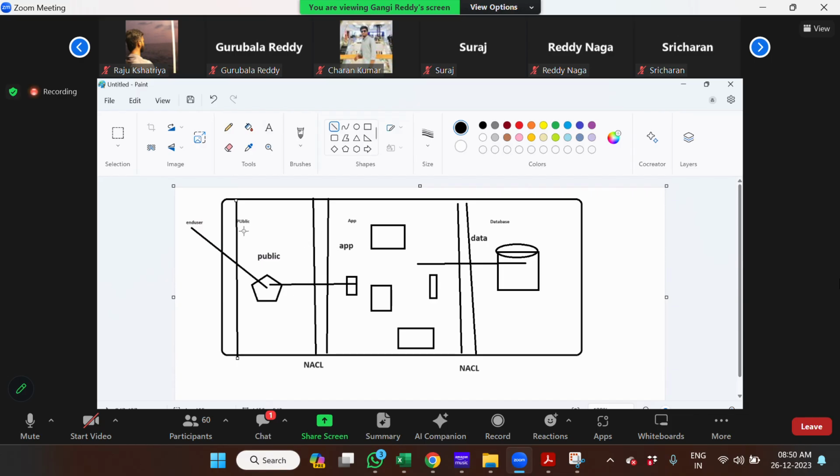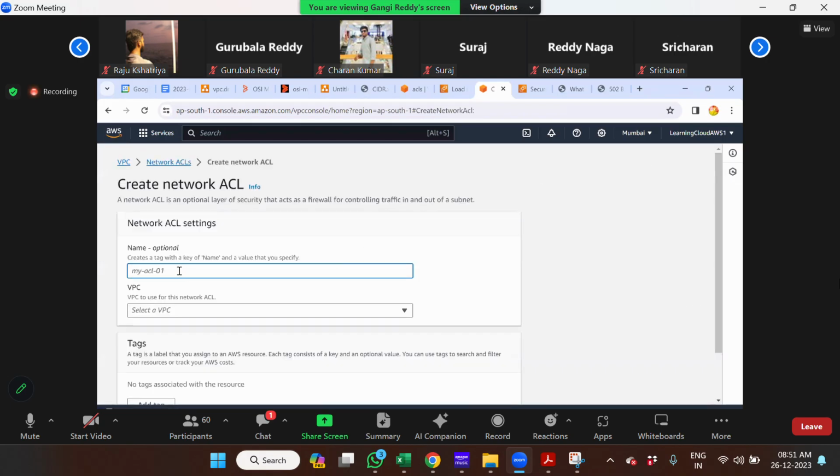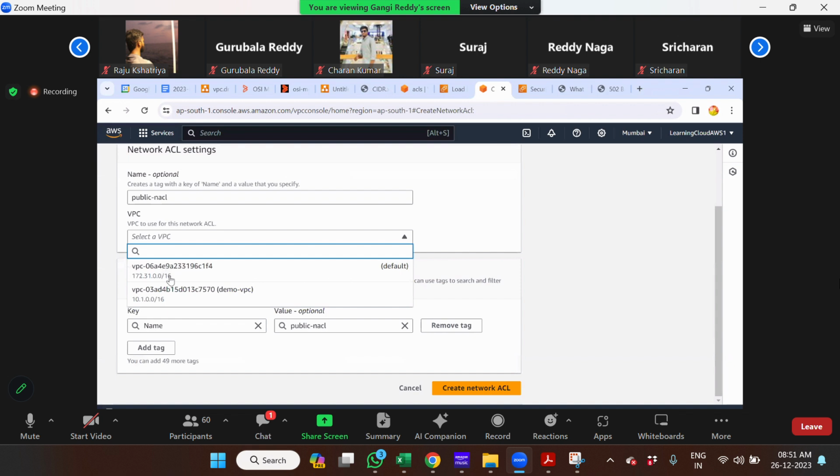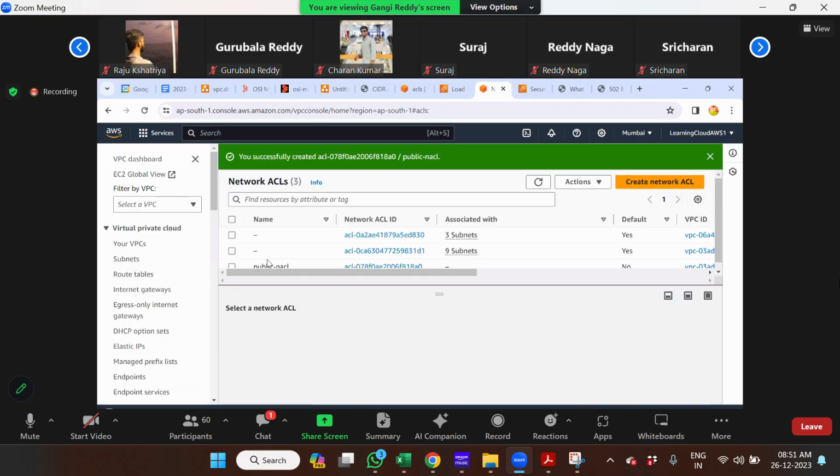Cool. So how many NACLs? Can I go with 2 NACLs? It's your choice. But as per the design, how many NACLs are there here in total? As per this design, I will be going with 3 NACLs. Let me put it like this. Go to network ACLs and create a NACL. Name it public. That's okay, you see, right? I'm attaching the NACL here. I don't have any subnets now. Let me create one more.